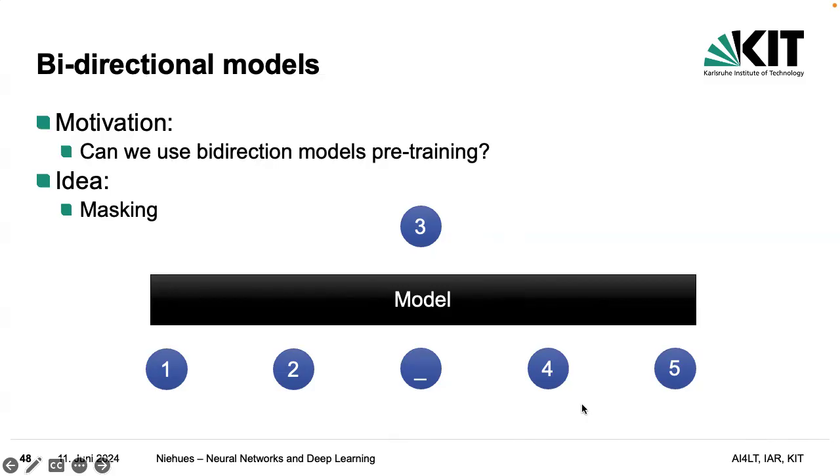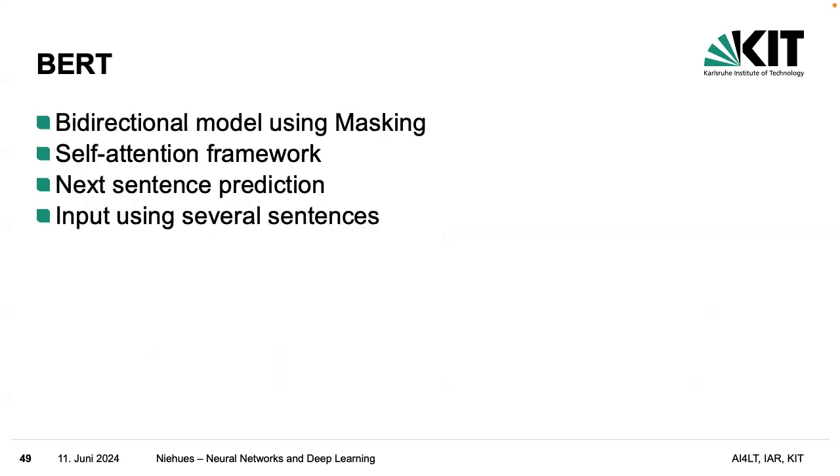Yes? What can you use it for then? It was used, this is like BERT. So you can do classification tasks. If you want to know what a named entity is, or if you want to classify the sentence, of course it is advantageous because it has all the information in there. One successful model of doing that is what is referred to as BERT, which is doing this type of bidirectional model using masking. It is doing it with a self-attention model. It was one of the first encoders. Now we're at an encoder model, where the task is not to generate something, but just to encode all the information.